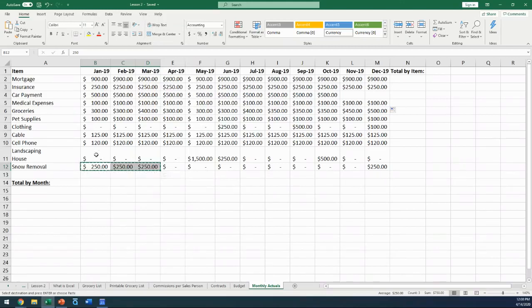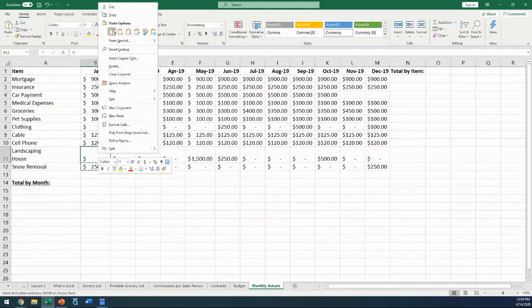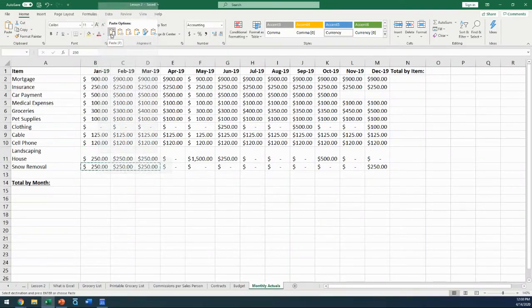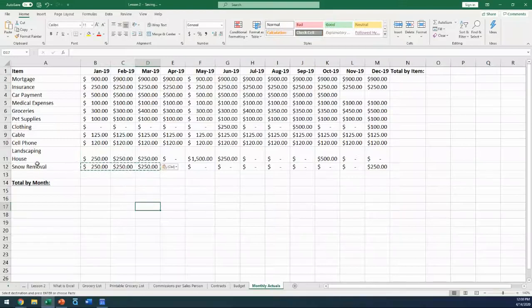I'm going to click in cell B11 and right click and hit paste. So it's showing me what it's going to paste as a preview. So I'm going to right click and hit paste, and there I have it. It's much faster than retyping 250, 250, 250 3 times.